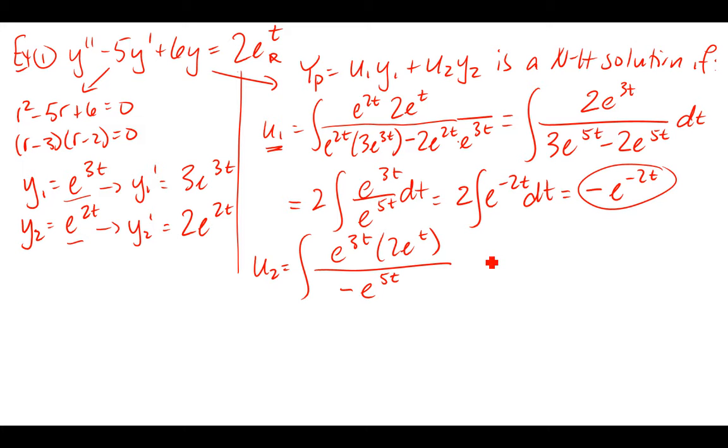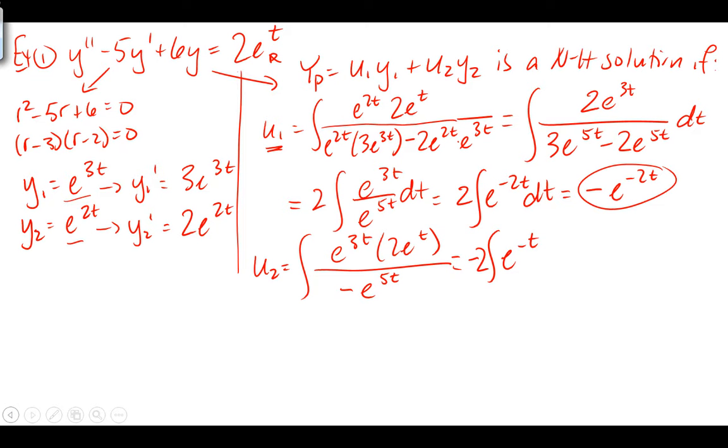Okay, so what do we have here? I still have that 2, so I'll pull that out. What is that? E to the 4t up top, and e to the 5t down below. And I have a negative sign. Maybe I should put that with that 2, just so I don't lose track of it. So negative 2. So I have e to the 4t over e to the 5t, that's just e to the negative t, or 1 over e to the t. Oh, well, that's an easy integral. That's 2 e to the negative t.